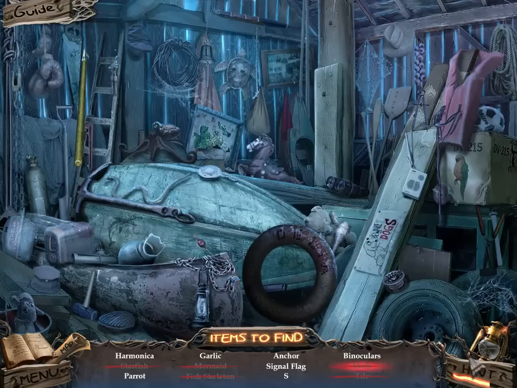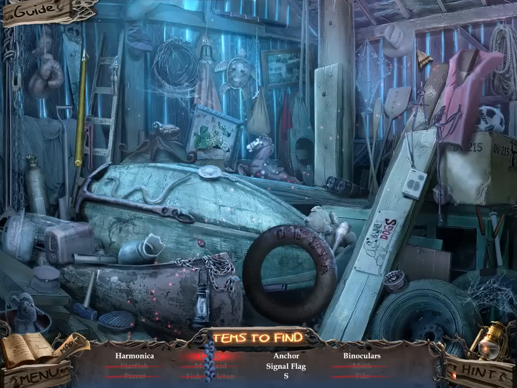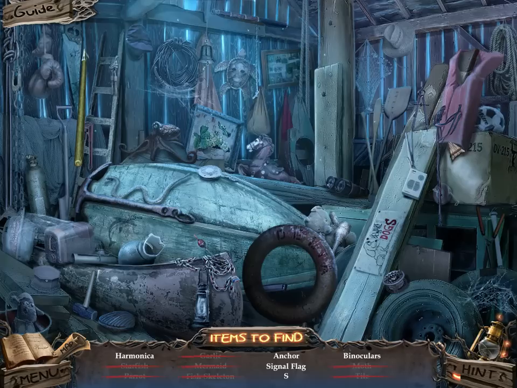Let's see if I can find all of these items. Finding many of them. Hey, there's a parrot. Let's see, looking for binoculars and an ink core. That was garlic. Why would you keep garlic here? I don't know. Okay, we've got a signal flag. I need an anchor, binoculars, a harmonica. Harmonica. And an S.